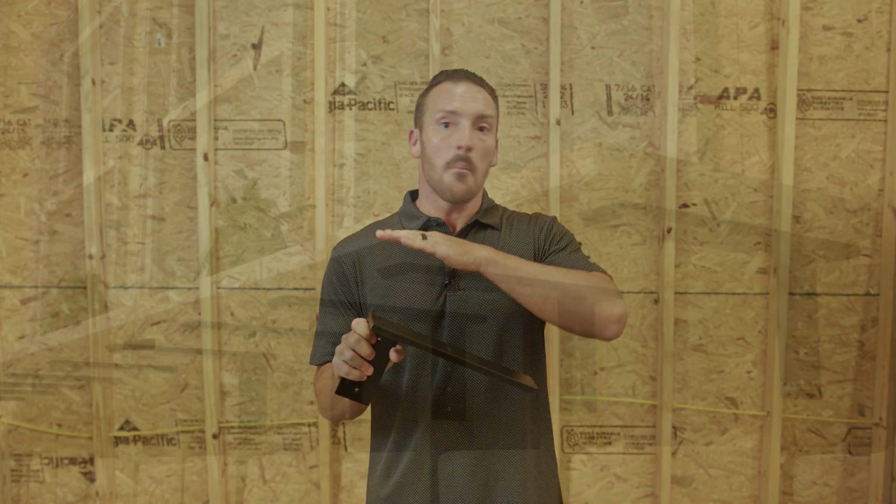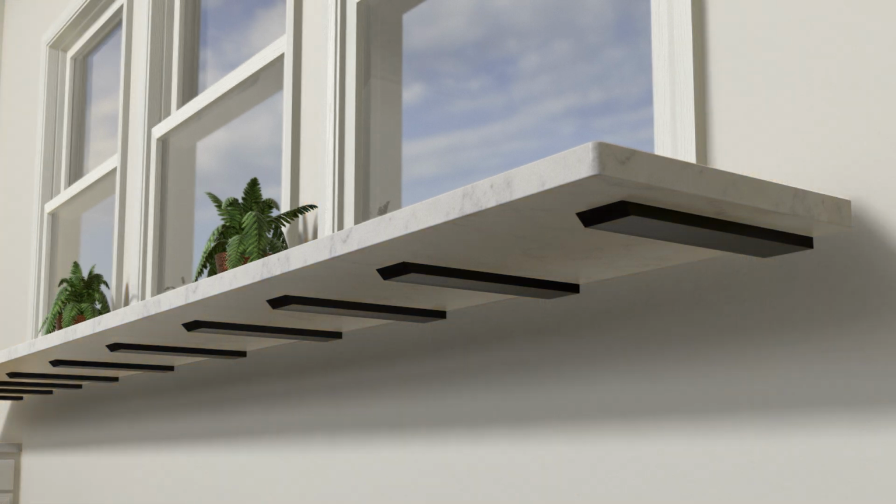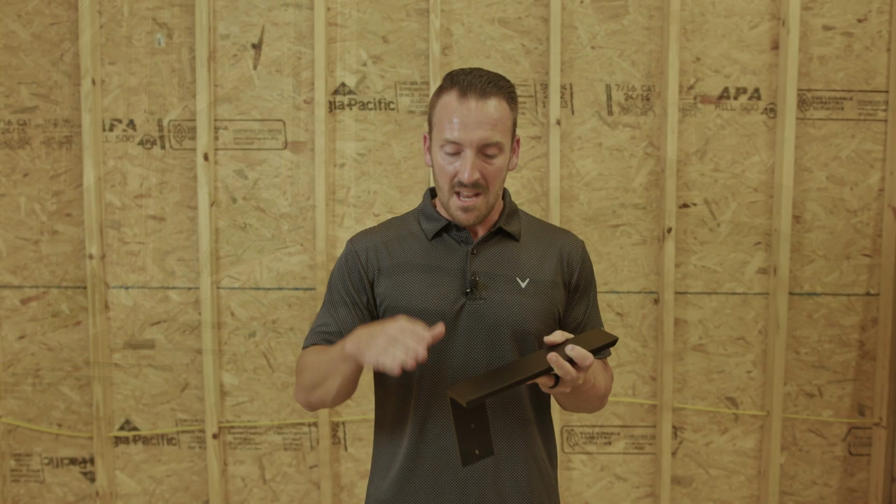Maybe you have a pass-through window that you want to countertop, or maybe you have something with a vanity where you can't go above because of pipes or electrical. That is where this bracket comes into play. Let me show you how simple it is to install.